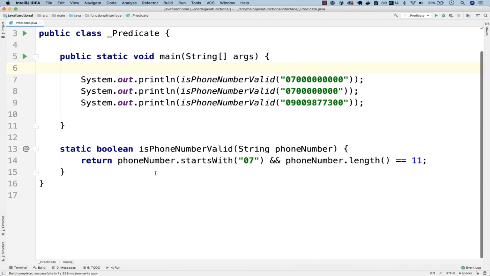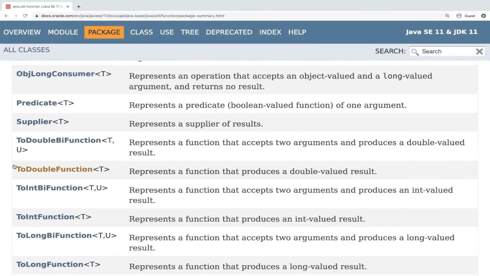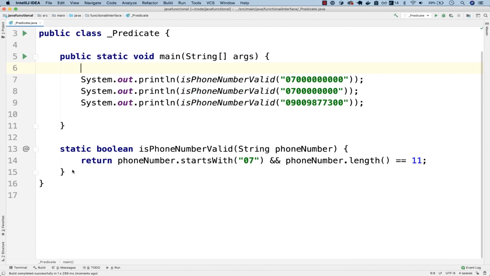Now, in order for us to use the functional style, we can use the predicate. So Predicate right here, you can see, represents a boolean-valued function of one argument, right? So the way that we use a predicate is as follows.